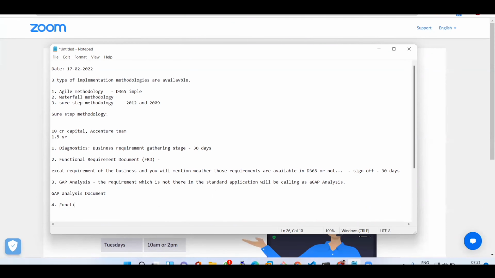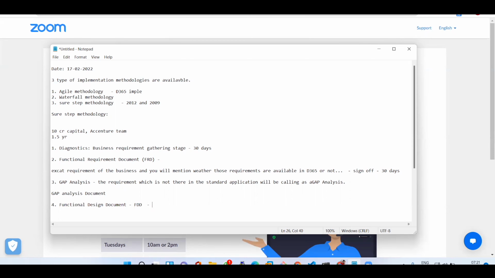Functional design document, FDD, very important. As a functional consultant, you have to design now. You have identified a gap and how to fill that gap. What do you need to do?